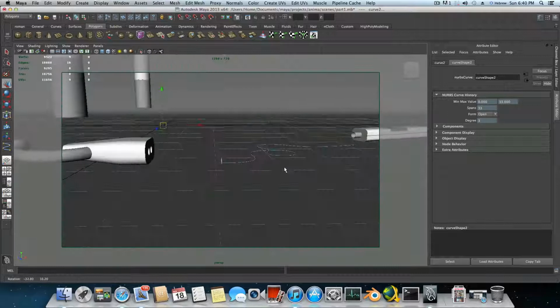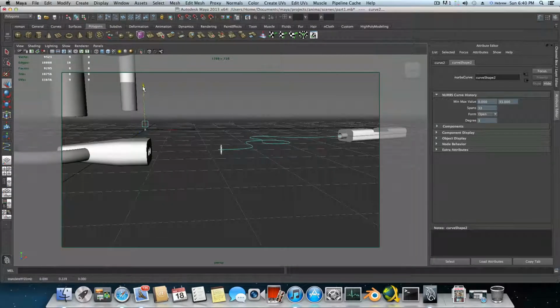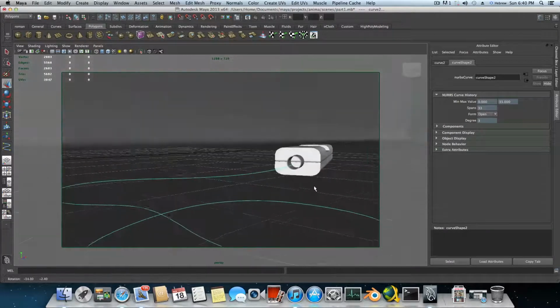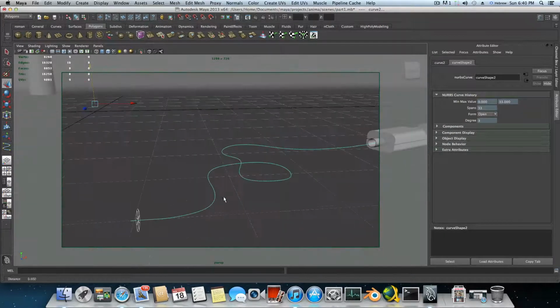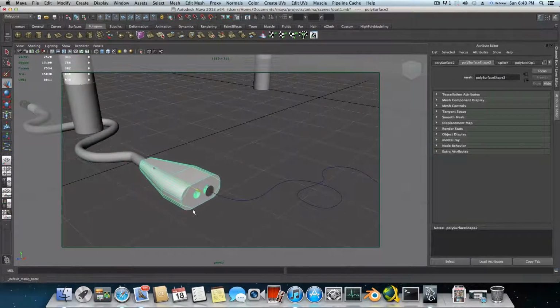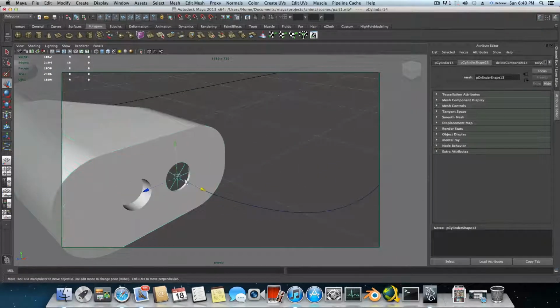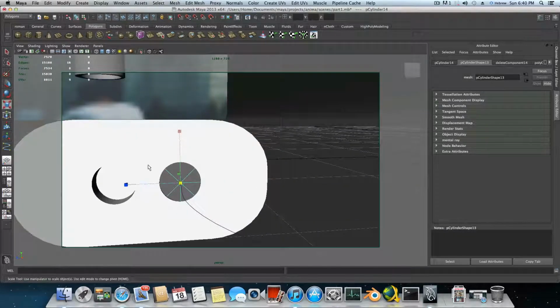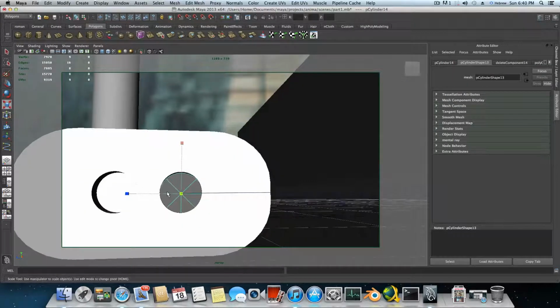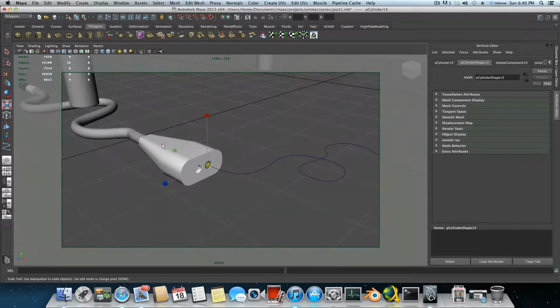We will first bring them up like so, and we will rely on this side of the curve to see that we are really there. Then bring this a little bit over here, catch this polygon and scale it to the same size. So this will be the size of our cable. I know that this is pretty much the size, I just need to bring the curve a little bit higher, but we can do it later on.